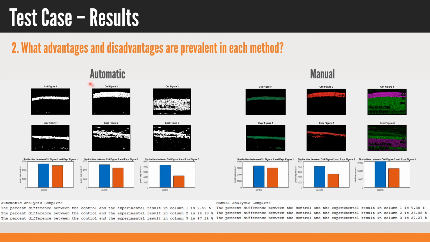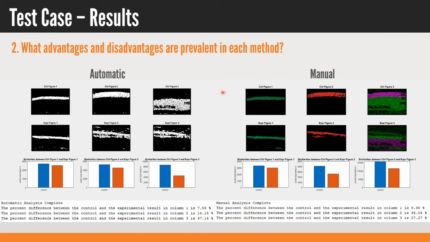And we saw that in the automatic method, it did a pretty good job of whenever the biofluorescent staining had one color that it was looking at. And it binarized them quite alright. But where it fell apart was when we had a figure that had multiple different colors of biofluorescent staining. And we couldn't use it for that because it was just trying to find one predominant color. So it did a pretty good job with these, but it wasn't very good for our control figure, our set here. Now the manual option, well, you know, not perfect, right?